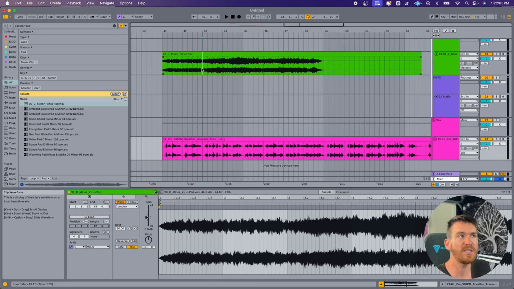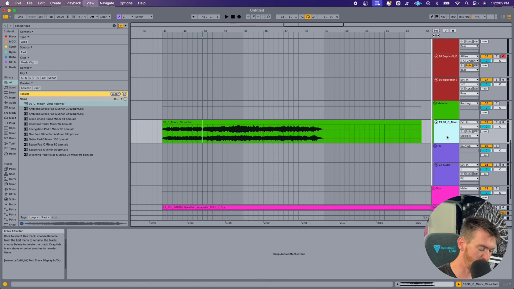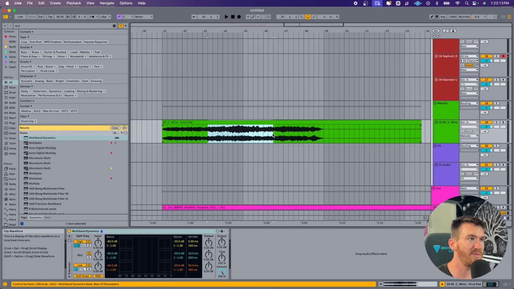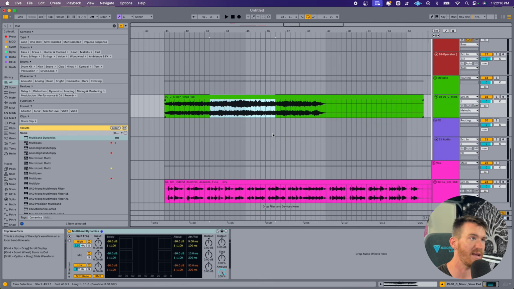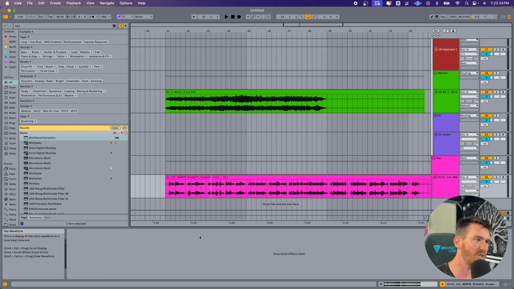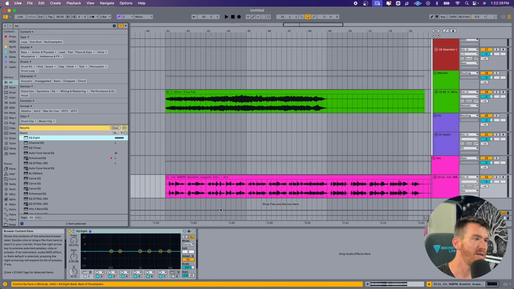So what I do instead is I do multi-band sidechaining. And I do this with the multi-band dynamics. What you want to do is put your multi-band dynamics on the sound you'd like to duck out of the way. In this case, it's the pad. And I want to duck just a certain frequency range of the pad. For the vocals, I usually find the most important area to pop through is this region right between 1 and 5 or 6K.